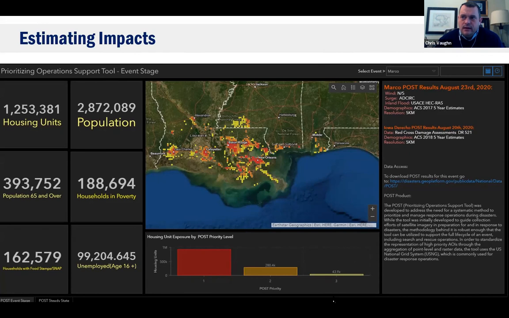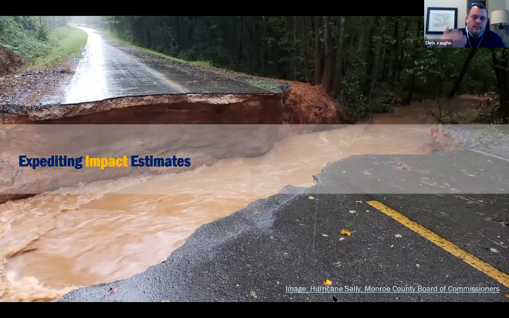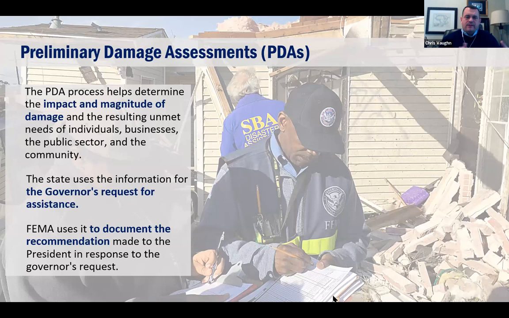You see that in, one of the video points was for Maria. In Maria, it wasn't about generating power. It was about distributing the power. All the power lines were down. We could generate power all day long, but we couldn't get it out to the residences that needed the power. And so you need to understand those interdependencies and what needs to be done to try to get those community lifelines back up to stability. Okay, so things like that. All right, so here we go. We're going into estimation of impact. So we're doing a lot of hazard modeling to estimate impacts.